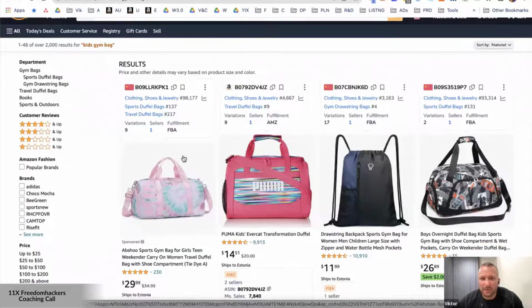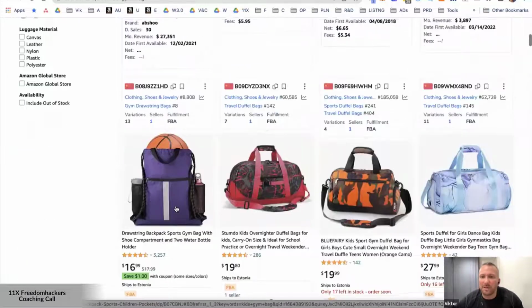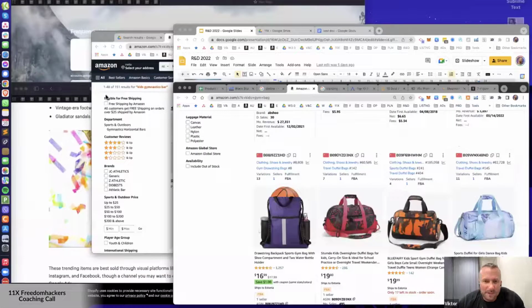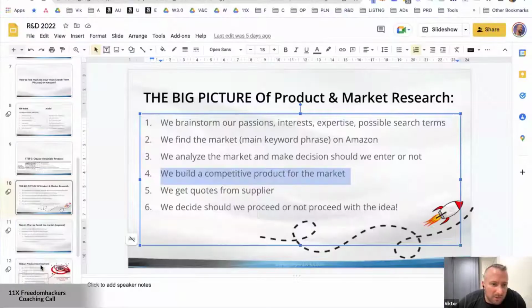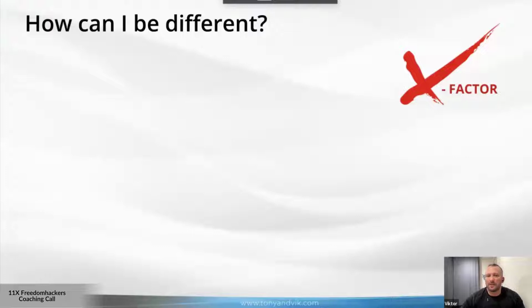But nowadays it depends how harsh your competition is. If the marketing and making just better images or a better listing is not so easy, then the second option, of course, is you have a package, right? And I think I actually have the yeah, this is one way you can be different, right?